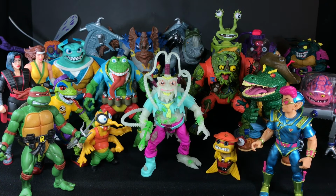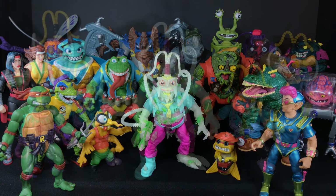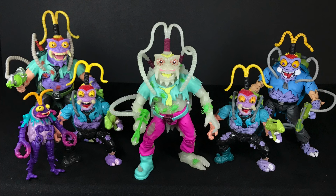But overall, I'm happy I picked this guy up. I think he was not much more than the standard price, so that was good enough for me. And if Super 7 wants to continue to make every single 1990 Ninja Turtle action figure a glow-in-the-dark action figure, I will happily buy them. I will buy Wingnut and Screwloose, and whenever the Triceraton comes out, I'm sure he'll be pretty good, and I would buy a glow-in-the-dark Triceraton. That'd be awesome. Super 7, make it happen.